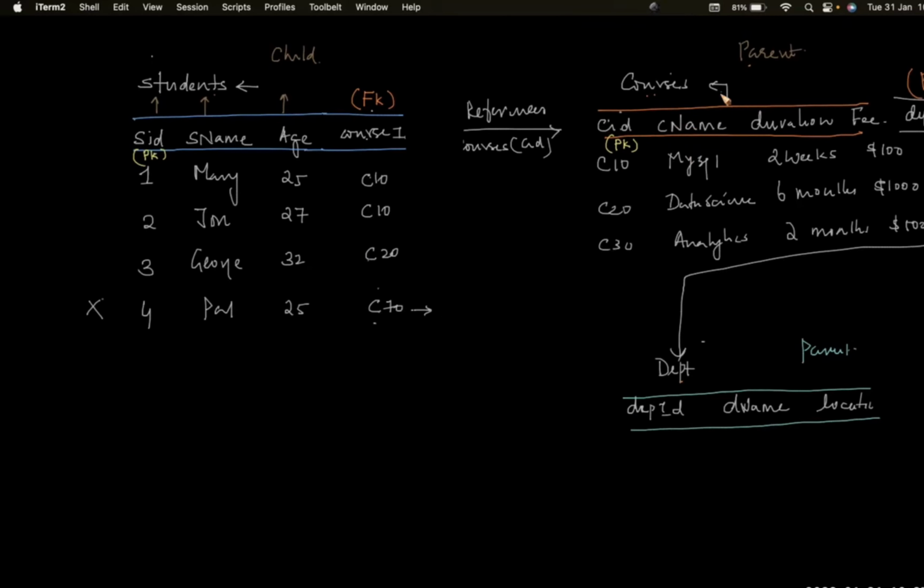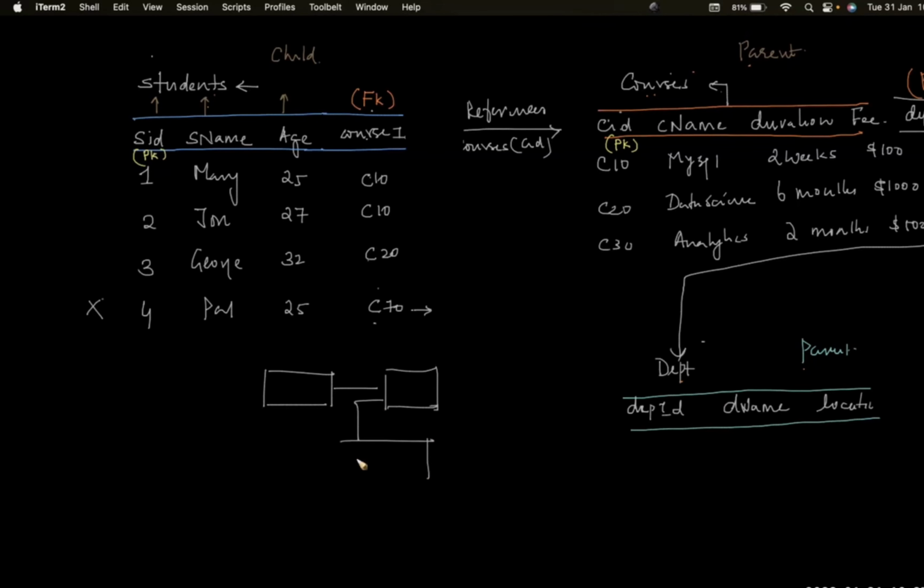multiple such connections. Just because this is a parent doesn't mean it's always a parent. With respect to the students table, it is a parent, right? But when you look at the connection relationship between courses and department, courses is the child and department is a parent. So using this idea, you can have any type of connections between different tables.